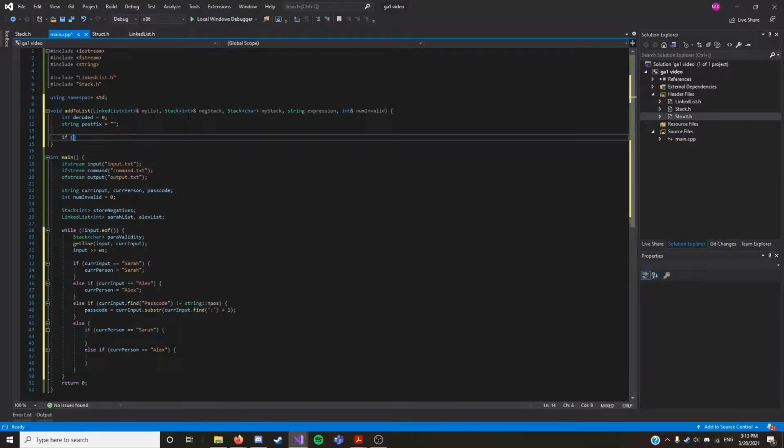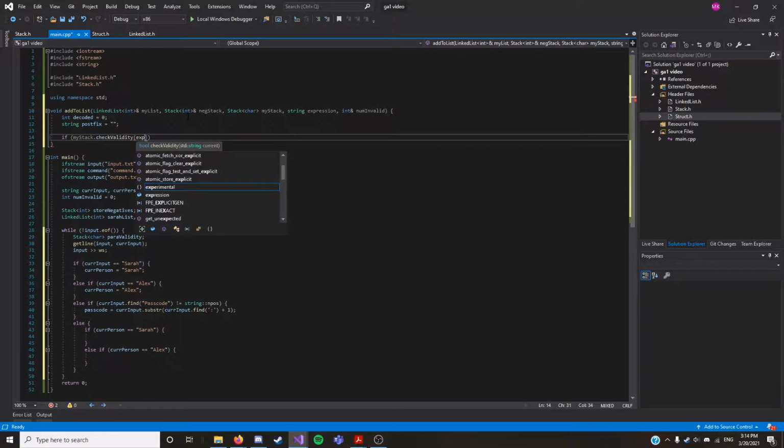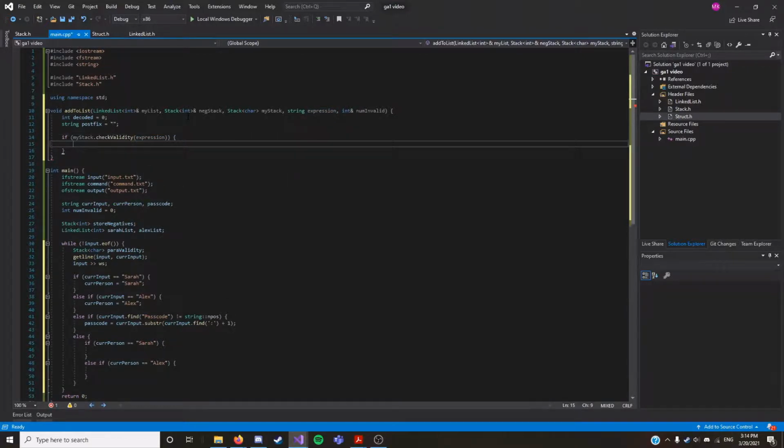And so then I need an if statement to check if the expression is valid or not. So we can call check validity on my stack, which is the one that again we're using for most of these conversions, and we can pass through our expression as a parameter.